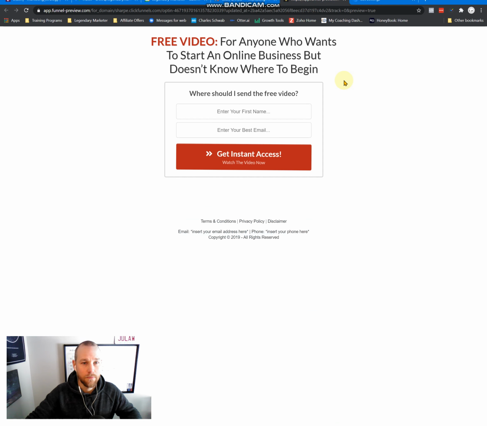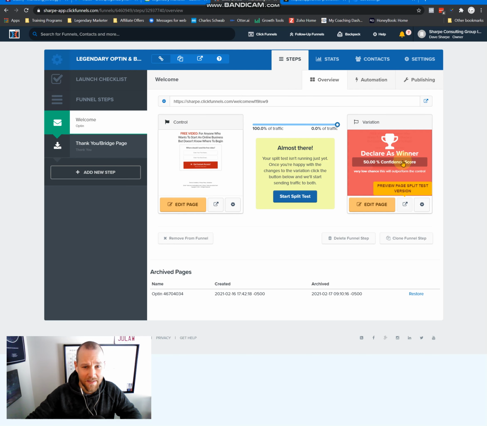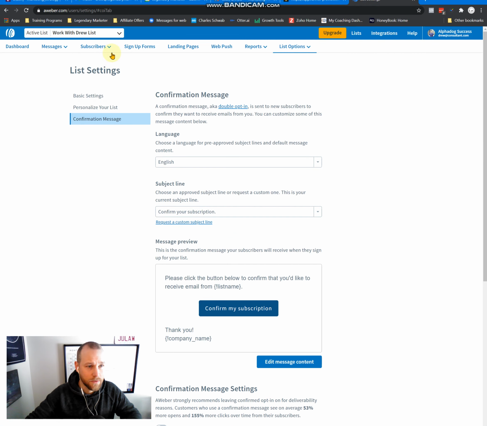So in this example, I'm using ClickFunnels. This is the page that we're going to try to copy. So it's a really simple form, as you guys can see. There are some things that I cannot duplicate. For example, I can't add a second line of text, and I can't make the button move with an Aweber signup form, but you'll see that it'll still work pretty well. So what I've done is I duplicated the original page. This is the one that we're going to create so we can compare them against each other. And let's jump right in.